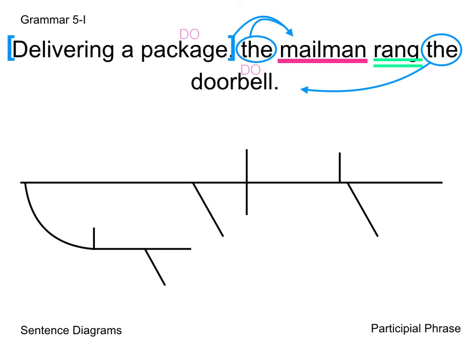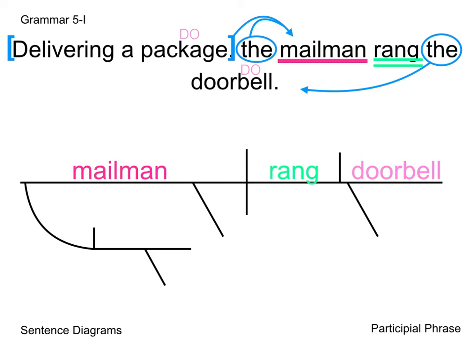And now we can finally start filling this out. We have our subject, verb, and direct object. And as per usual, these three words create the core of our sentence. Mailman rang doorbell. But we like to put in other words and phrases to make it sound a lot nicer and to flow more smoothly. So let's start with the very beginning.